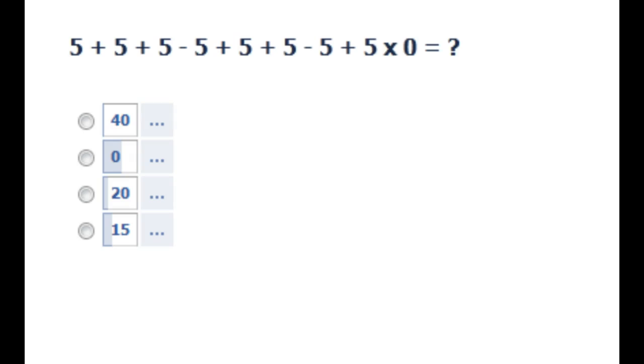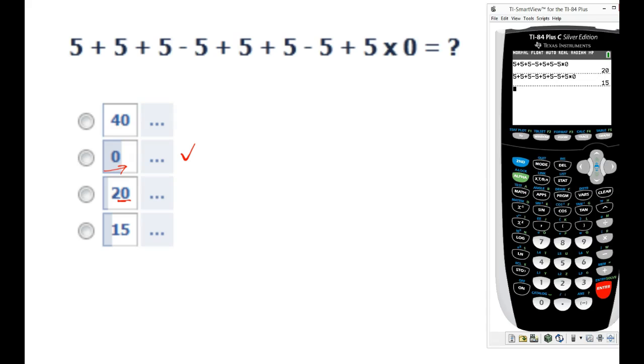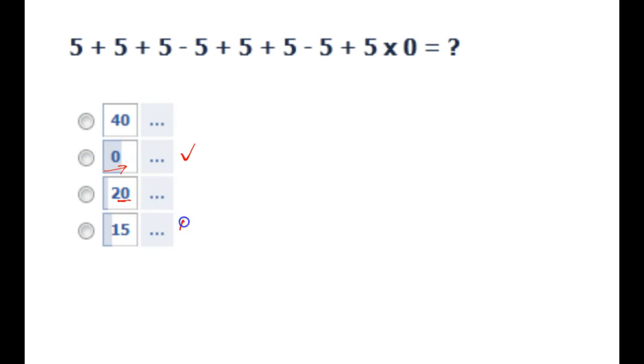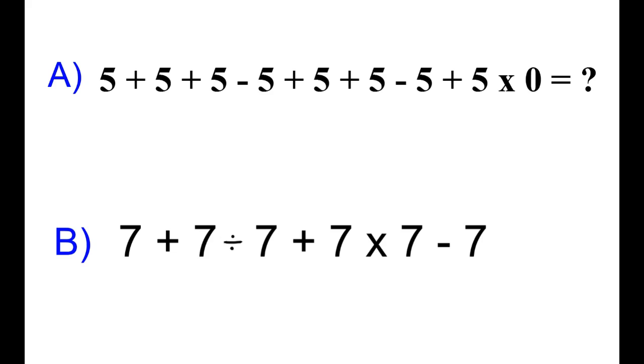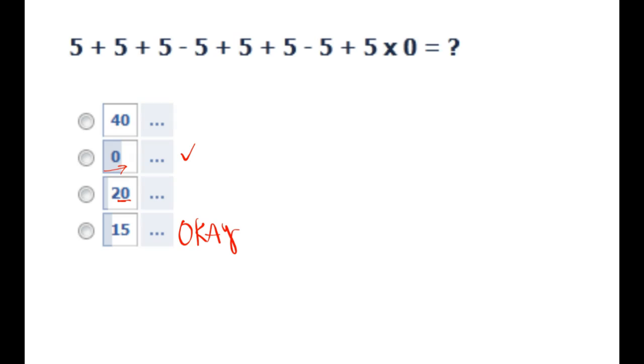Here are some responses that people gave. Nobody put 40, but the majority of people put 0. You can see right here from this bar how many responses there are. Very, very few people chose the correct answer. More people chose the 20, but as I showed you on your calculator, the correct answer is 15. People get 20 if they mistype it in. But again, try it by hand. You try the 7 by hand as well. See what you get. You'll be surprised. Then try it on your calculator.